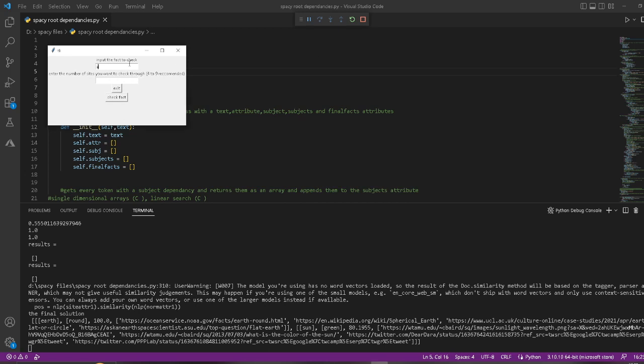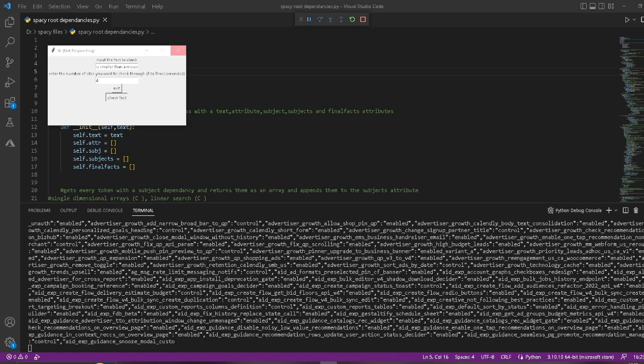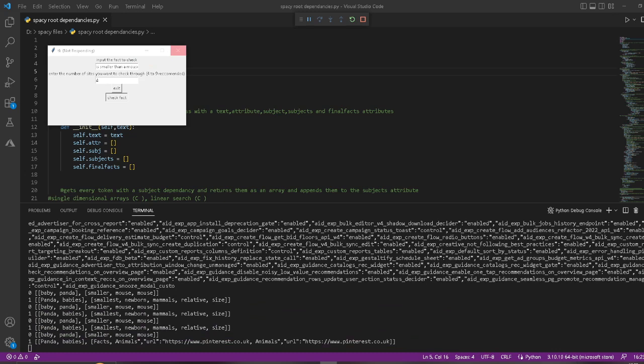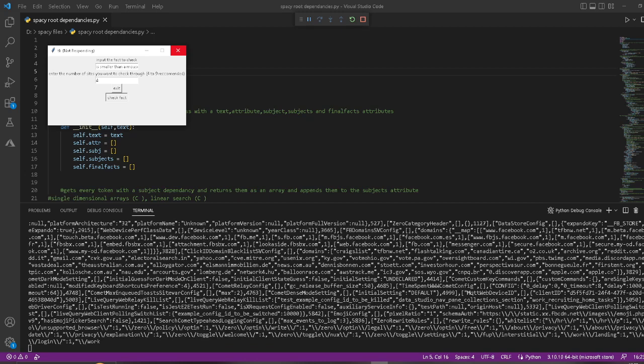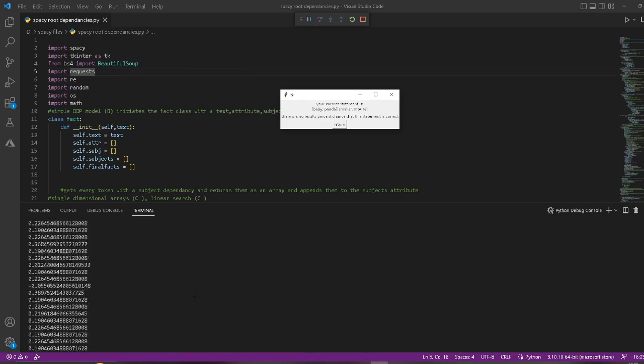Next is a complex fact. Baby panda smaller than a mouse. Fortunately, it's found no results. That's due to basically a programming error.